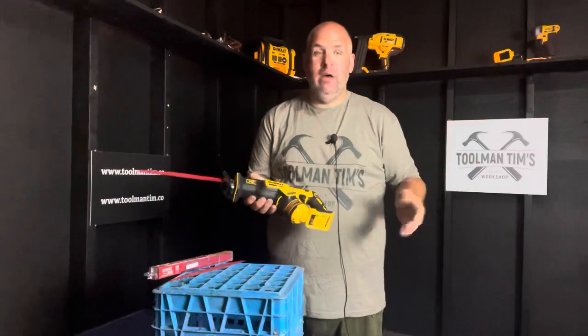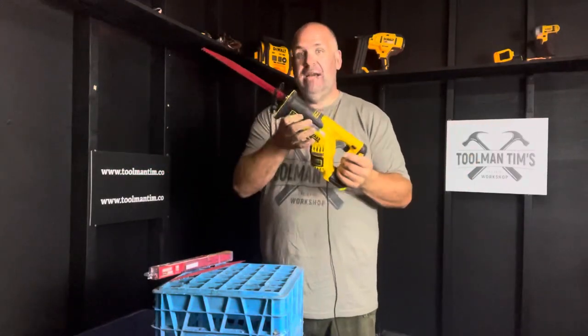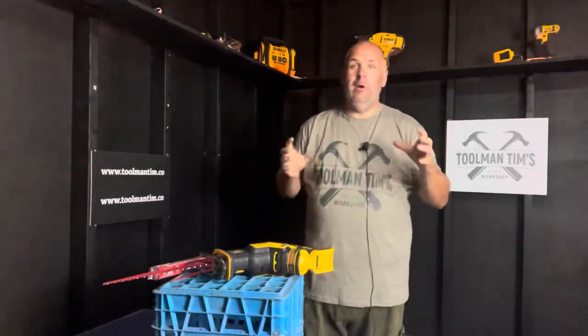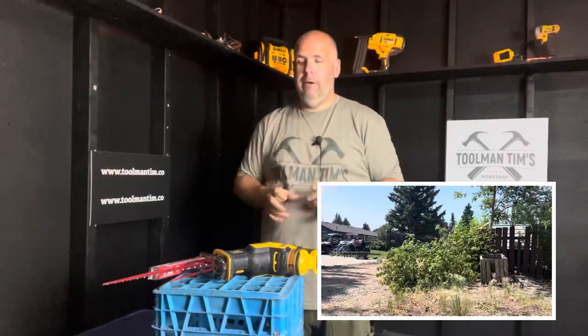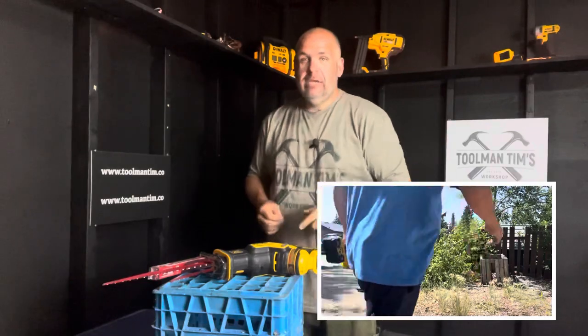I may not have bought these pruning blades simply because I didn't want to spend the extra money. I have a perfectly good chainsaw that I love to use, but I thought it would be kind of cool to give these guys a test. And soon after I picked up these blades, we had a great big plow wind come in — might even have had a little rotation to it — big enough to knock some tree limbs down that were even six inches in diameter. So if you want to check out this thing in action, let's cut to some footage.